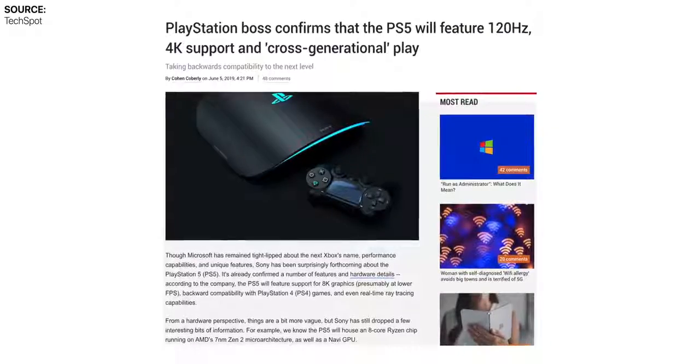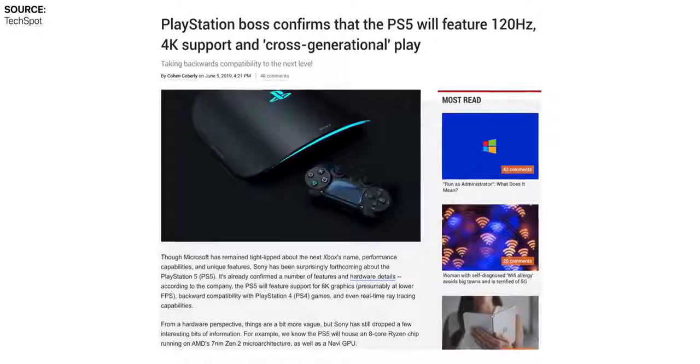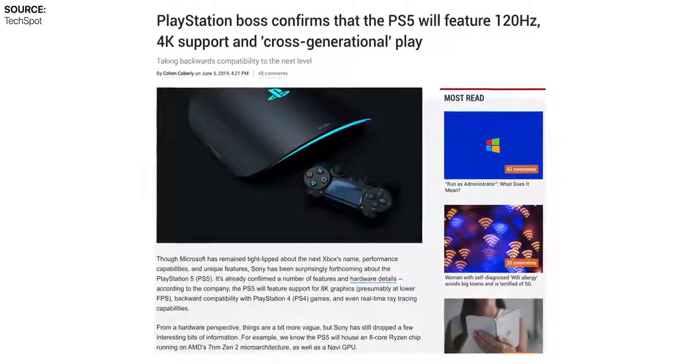Okay, now here's something really awesome that I personally found. So the PS5 will indeed support 4K resolutions at 60 frames per second and even 120, as well as 8K resolutions. Now, this is not just me saying this based on leaks. This has been officially confirmed by Sony. So this is 100% coming, 8K and 4K, 60 and 120, which is awesome. That's insane, actually, even more than awesome.